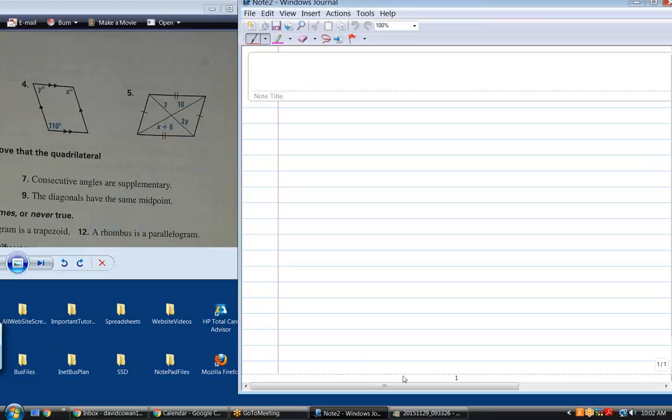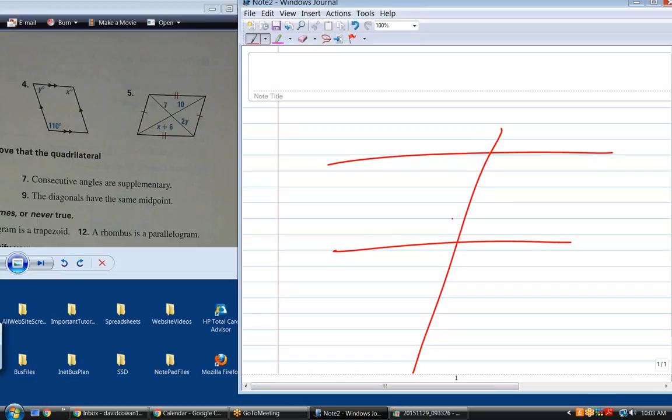Well, that doesn't look like a 180-degree angle. No, it doesn't. It doesn't even look 90. No, it's less. It's an acute angle. So what's the relationship between y and 110? What are we looking at here? What kind of shape? A parallelogram. Okay, so that line's parallel to that line, which makes y and this angle what kind of angles? If I have two parallel lines, we're looking at one angle there and another angle there. What's the relationship between those two?